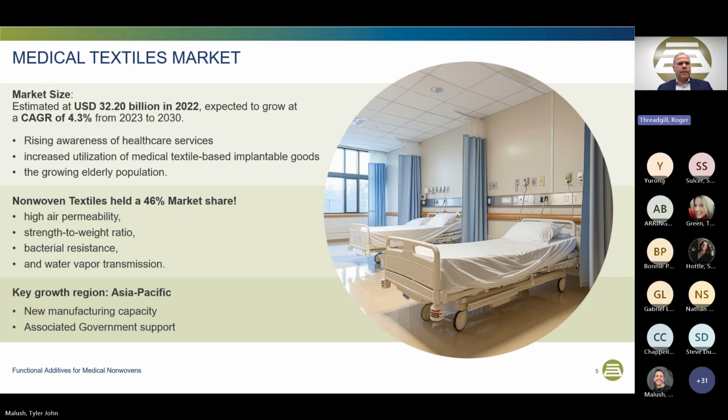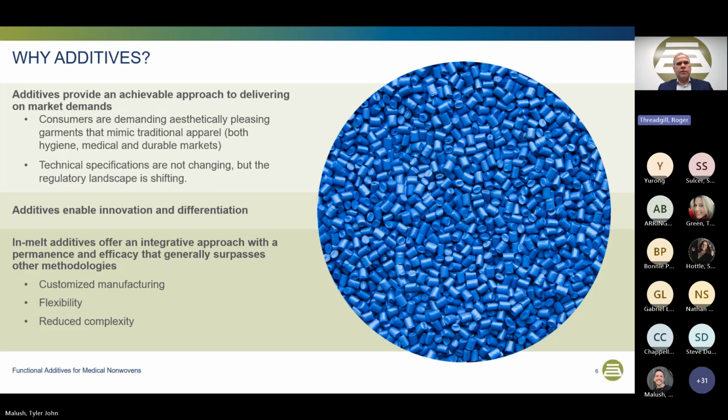On the next slide, we kind of talked a little bit about the versatility. As versatile and functional as additives or nonwovens are, there's also a need to change or perhaps add or enhance the characteristics of that textile that make them useful in the first place. Incorporation of additives enables product customization that can be turned on and off as needed, depending upon the demands of the application. Further, taking an in-melt approach to incorporation of the additives may reduce manufacturing complexity while still delivering efficacy and permanence that generally surpasses that of other technologies.